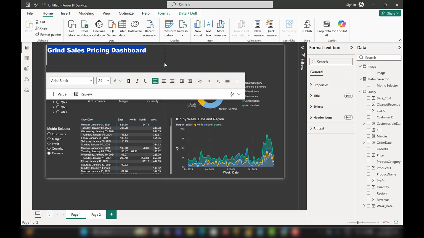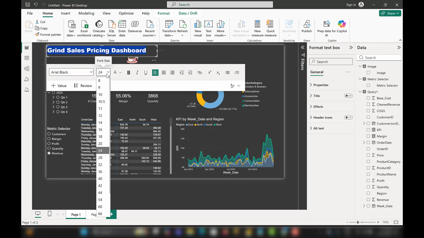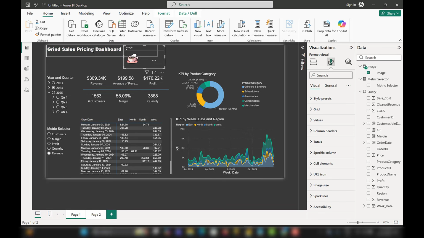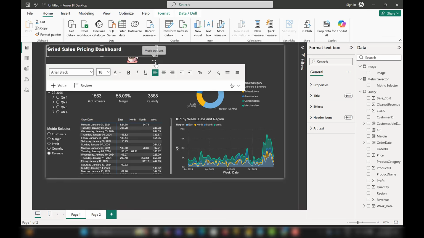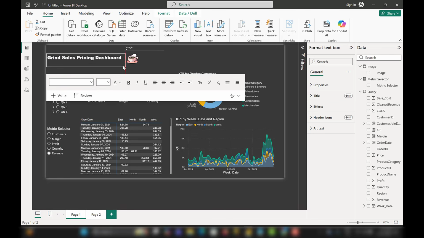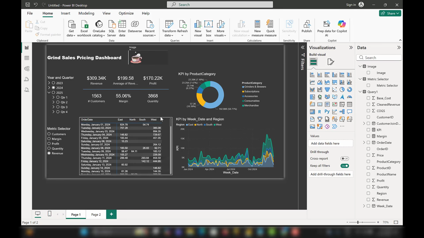And let's pull this out. Still a little big. 18 looks better. We'll pull this down. Let's move this out of the way. And now you can see it's starting to look like the dashboard that we had before.